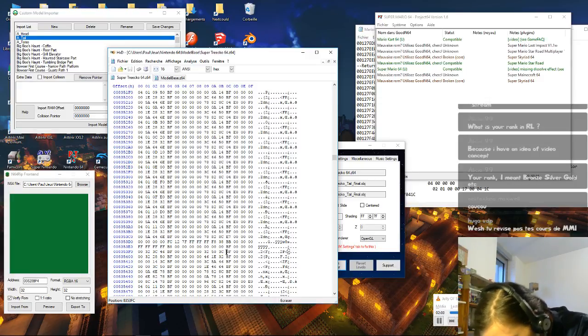And we need to note it down now. 0 0 30 83 53 EC. It should look clear now. Import tail.